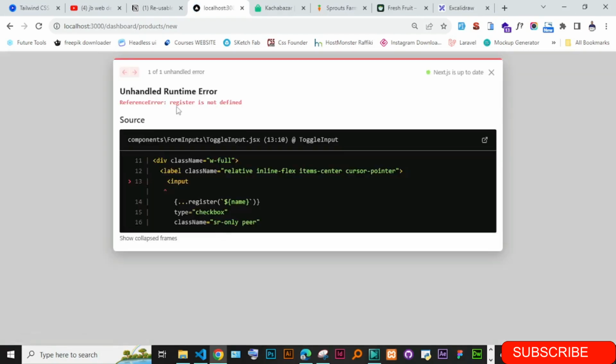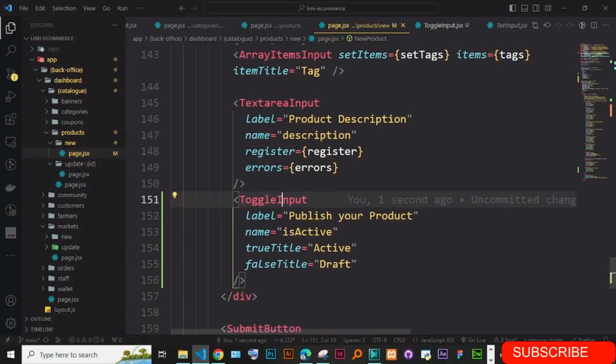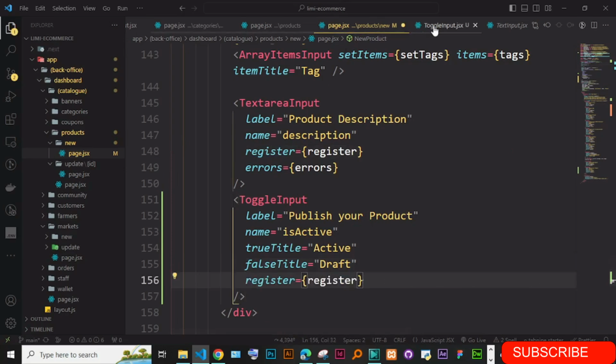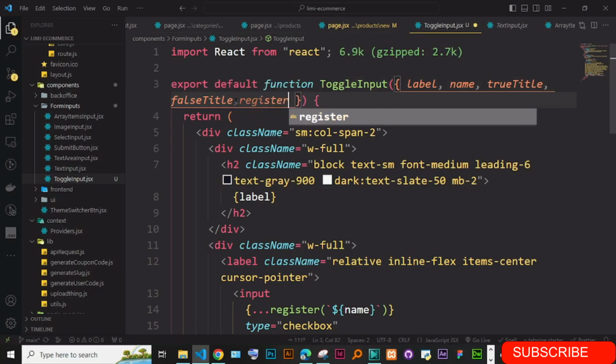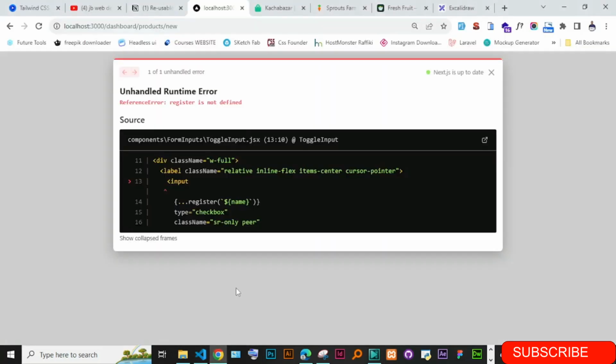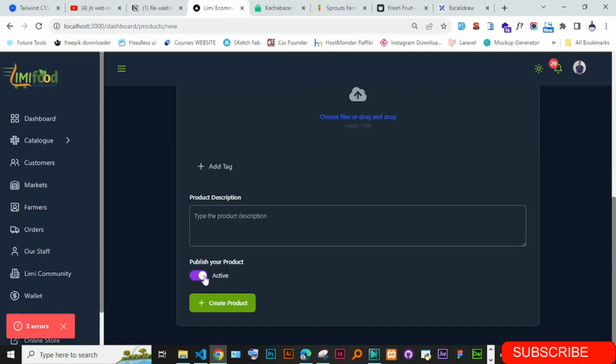Okay, so register, of course we have to pass in the register function as usual. Like all these ones we pass in the register here, so just pass in also the register function here, and then let's receive it this side here. Just get the register. I'm just going to put comma register. The register function must be passed down. Okay, so that's great. Now the only thing that is remaining is controlling it here.